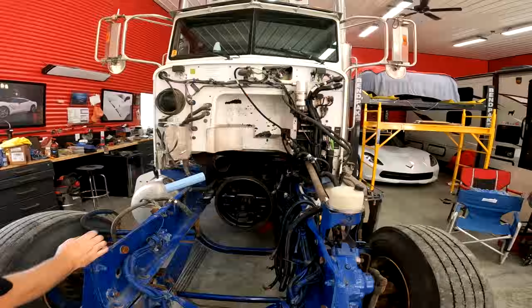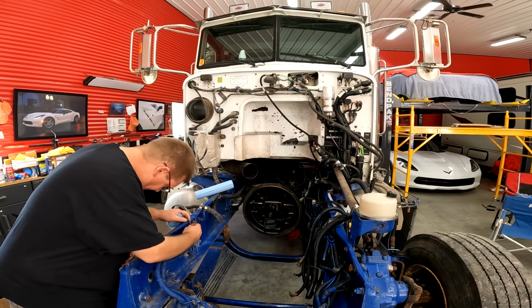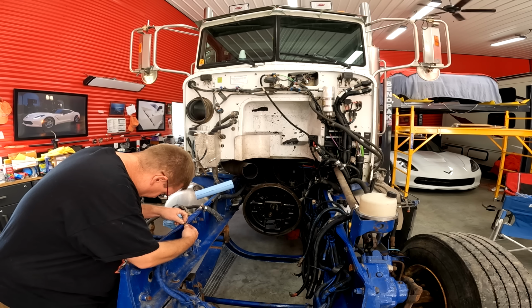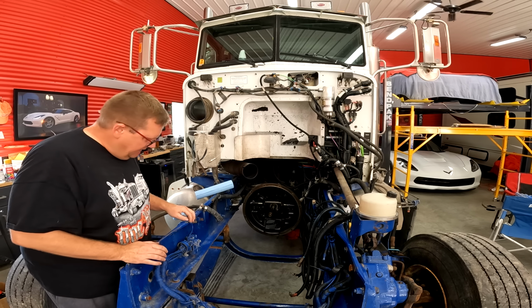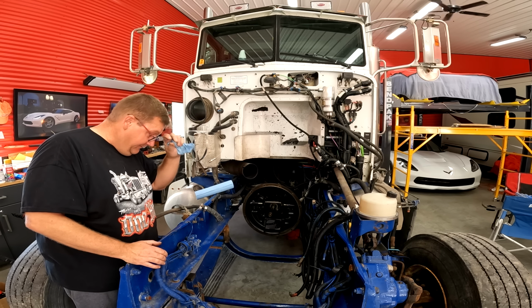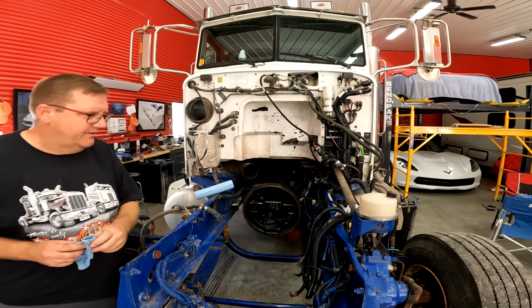So it looks like this is heater hose that got squashed when we pulled the engine out. This also got a bit of a squash. This is an ABS wire, so I'll have to fix that. I might wait until I actually get the engine in here to do that in case I hit it again. Hope I don't hit it again, but it could happen.